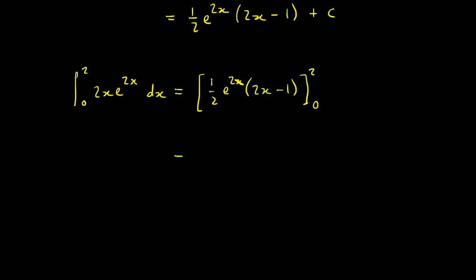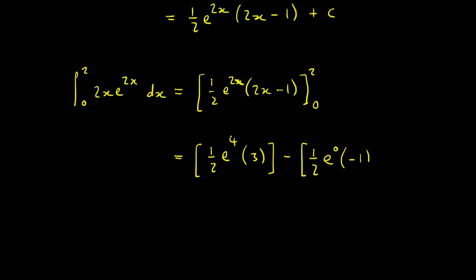So if I do that, I'm going to get a half e to the power of 2 times by 2, which is 4, multiplied by 2 times by 2, which is 4, minus 1, which is 3. And then what I'm going to do is I'm going to substitute in 0. Now, you need to be a bit careful here, right? Because if you substitute in 0, you don't necessarily get 0. And the reason for that is e to the power of 0 here is going to be equal to 1. Okay, so just be careful. Sometimes I see people think if you substitute in 0, this whole thing becomes 0, but it is not true. Times by 2 times by 0, which is 0 minus 1.